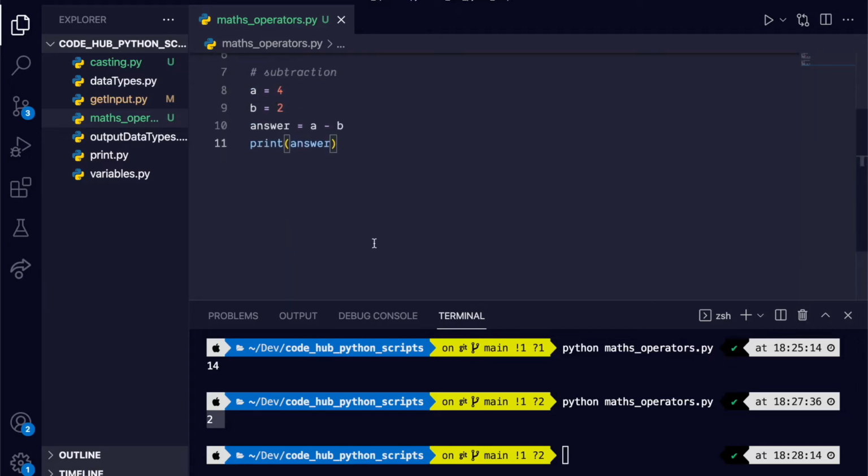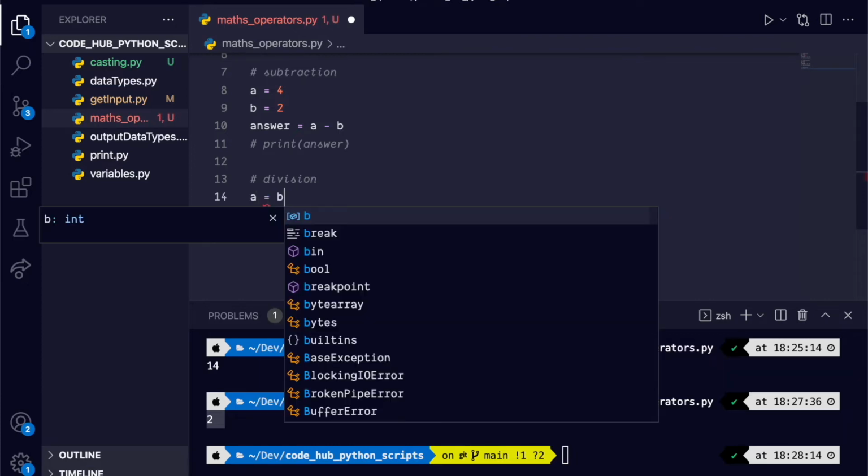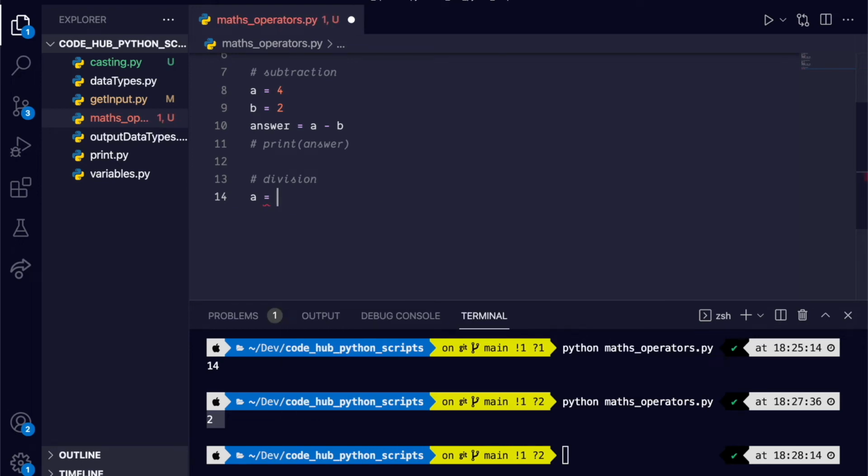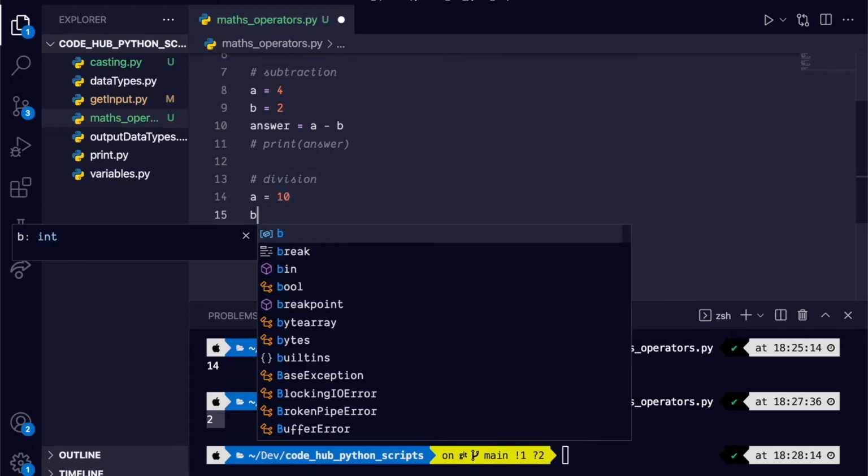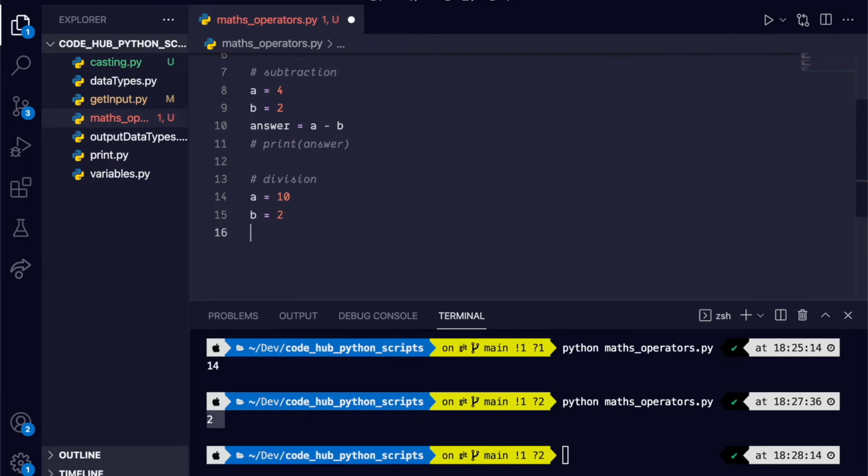More so, we comment this out, we have division. So a is equal to, say, 10 and b is equal to 2.